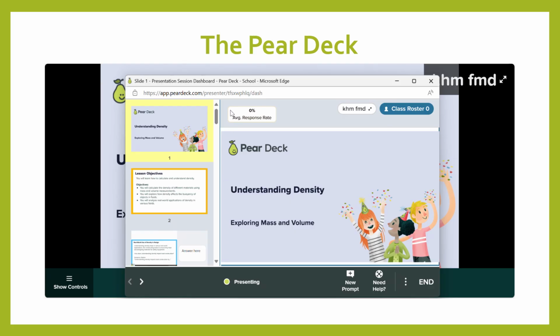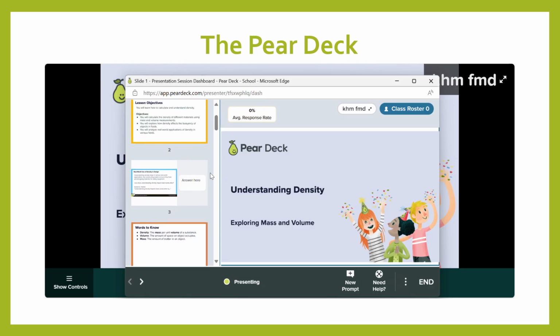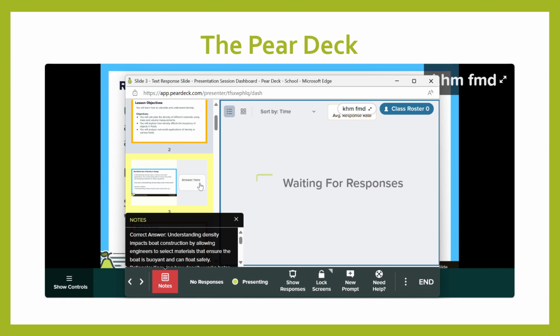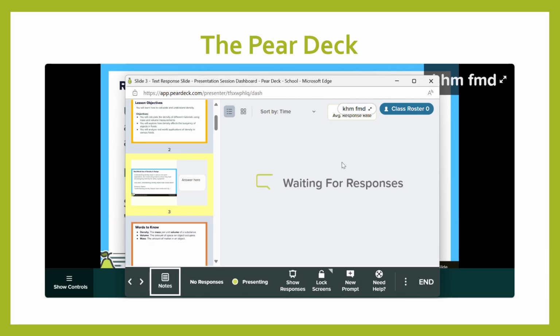But what the teacher will see are these portions of the slides here. And slide 3 right here, this is where we see our first student answer or response. They would type their answer right here after reading through the slide, going through the prompt. And what would happen is student answers would be generated in this space right here. So only the teacher would see this space.